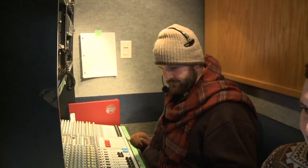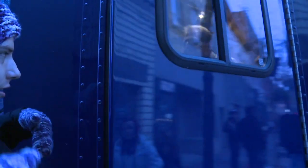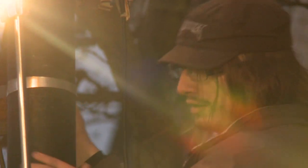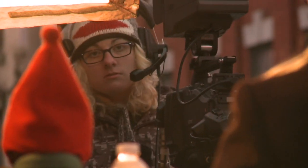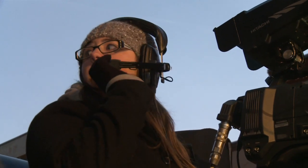Even though the technical team was still hard at work putting everything together, the parade was about to begin. Places, everyone. The parade has started up at King George Square. If anything goes wrong, I'm right here. We're on air. The intro's on. Good evening everyone, my name is Rick Kevin from Rock 107.